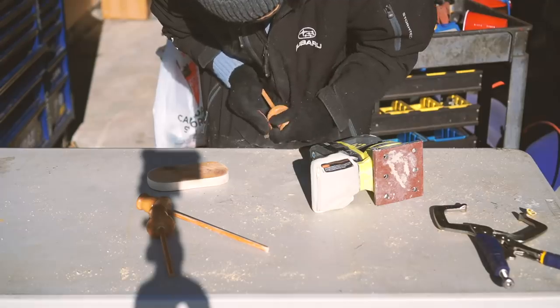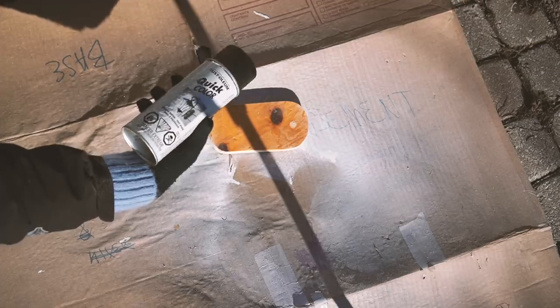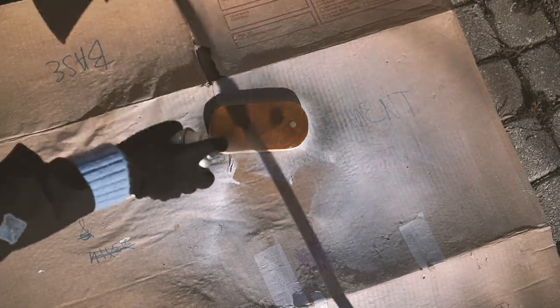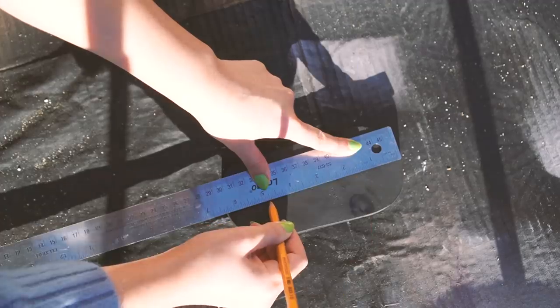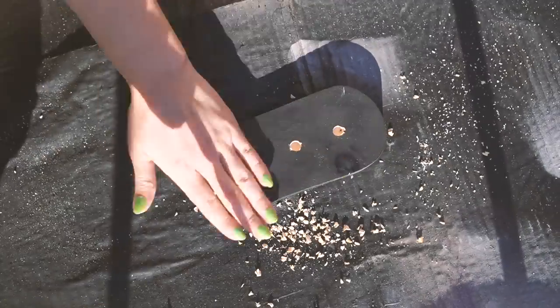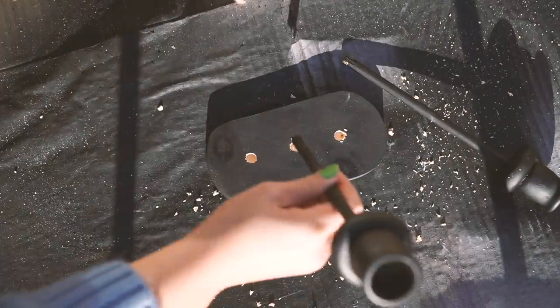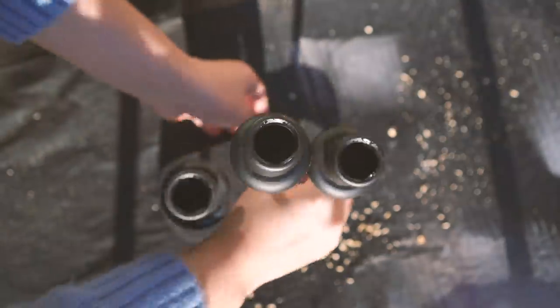I prepped the other candlesticks as well by sanding them down so that they can be spray painted. I flipped the base so that I can have an unmarked surface to replant my candlesticks, and drilled the shallow pilot holes spaced evenly along the base. Then glued down with construction adhesive, which is very extra, but I don't have wood glue at the moment.